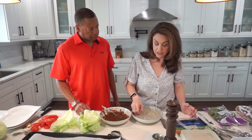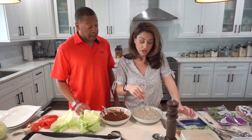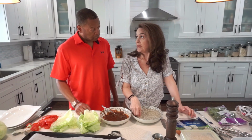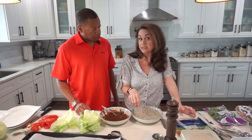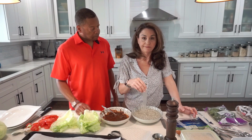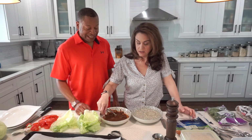You know what? You could put these in the breakfast tacos. Remember the breakfast tacos that we made? That's a great idea. You could put this with the potatoes O'Brien and the bacon. Yeah, it's a great idea. You don't even have to put the beans in, or you could put the beans in too, and just have some bacon. I mean, come on, you can put bacon on anything.